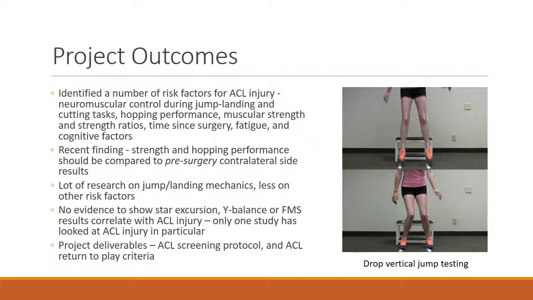So there's been recent research that showed that comparing it to results of the other leg at the very start of rehab before surgery actually led to the group that got at least 90% on that result getting injured less than the group that got to 90% of the other leg by the end of rehab. So it's very, very interesting new research, and it shows that we really still are learning a lot about ACL injuries. While there is a lot of research on jump landing mechanics, there's a lot less on other risk factors, so that's something to take into account too. We still need a lot more research on a lot of risk factors.